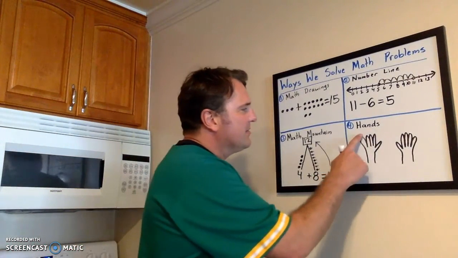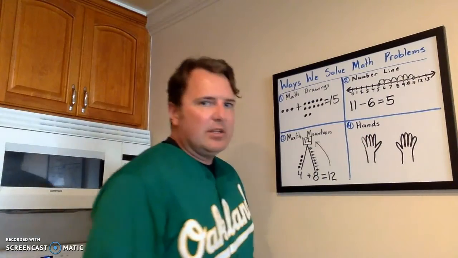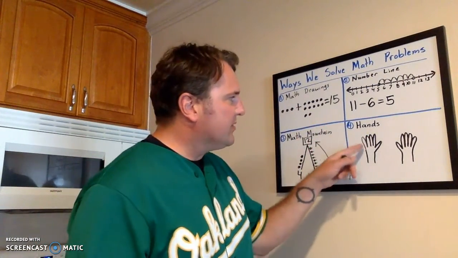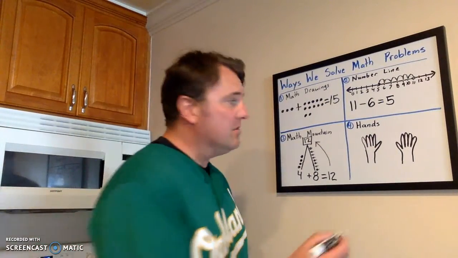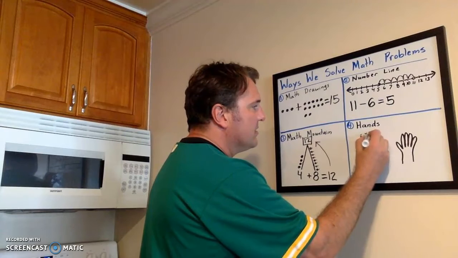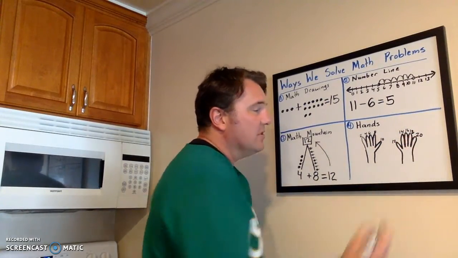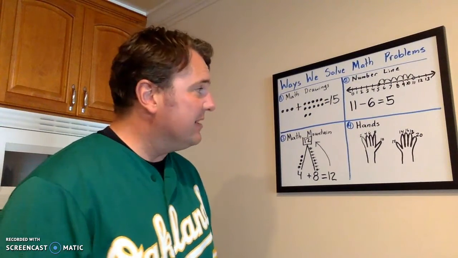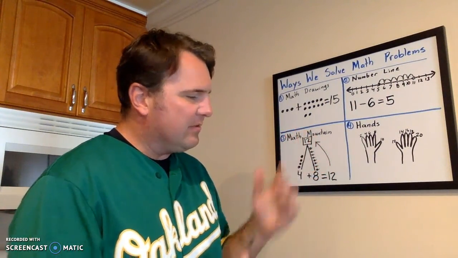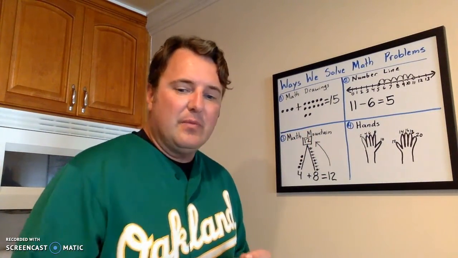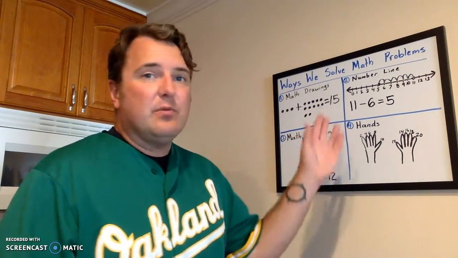Now, when you use your hands, sometimes you can count them by ones. Like if I have 5 plus 5, well, that's 5, and 5 is 10. But you actually know how to count by 5s or by 2s. So if you need to count even higher, you can. You can say 2, 4, 6, 8, 10, 12, 14, 16, 18, 20. So you can actually count up to 20 on your fingers if you wanted to try that. Or if you went by 5s, watch how far I can go. 5, 10, 15, 20, 25, 30, 35, 40, 45, 50. You can actually do 10 groups of 5. So just think about all the different ways you can use for math problems.